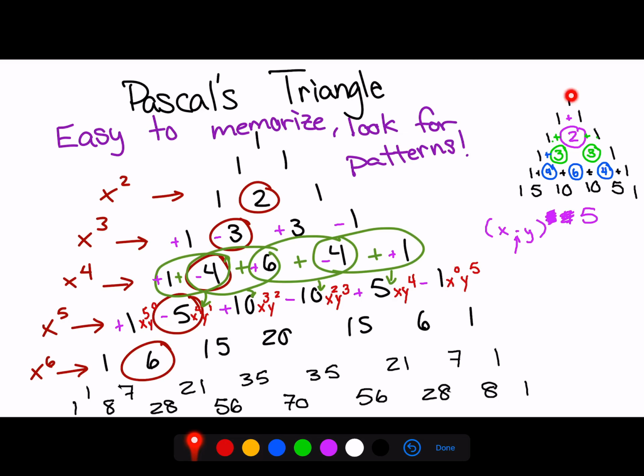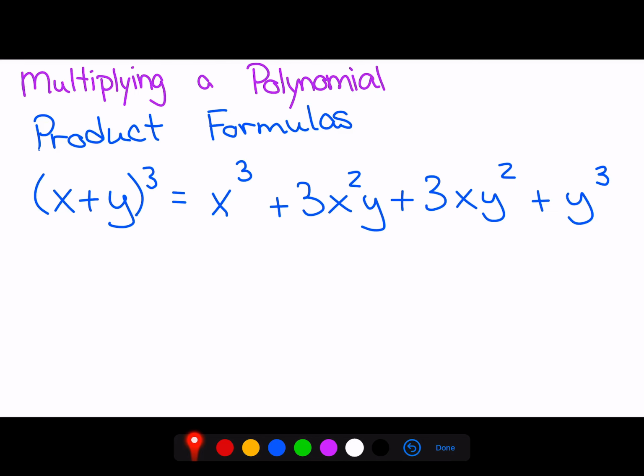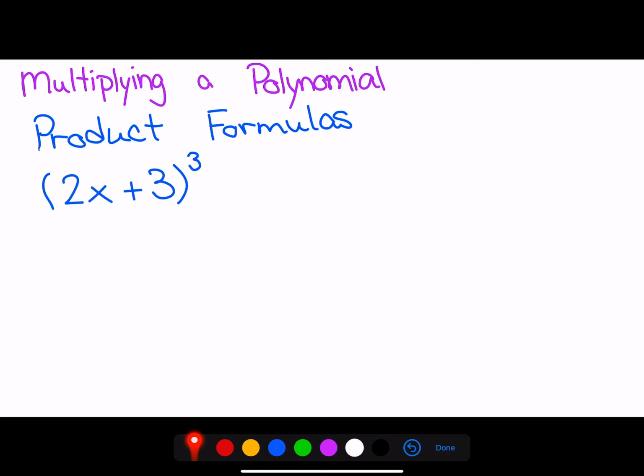As long as you know that you're just adding down to create the triangle, you don't need to memorize this triangle because you can always create it very easily. So keep that in mind, guys. I hope that this is more useful for you guys as you move forward. All right, so let's go ahead and try this out.